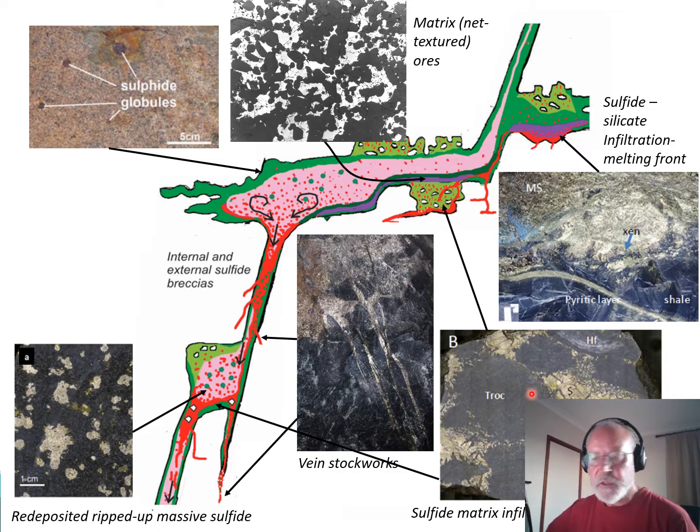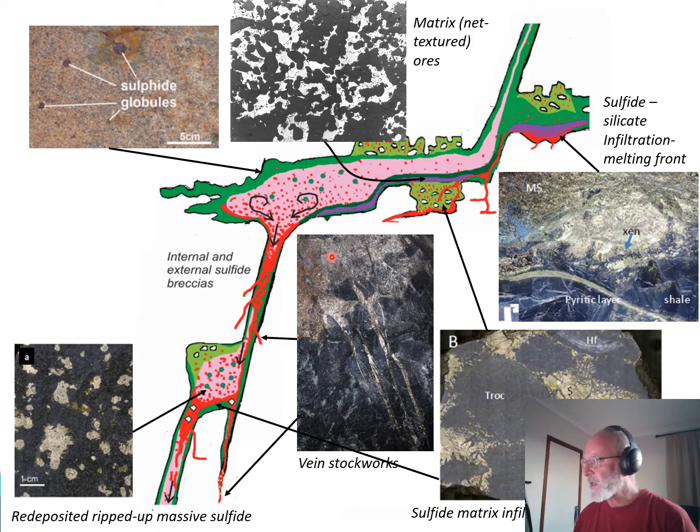So that's how we think the Voisey's Bay ore breccias form, and also, I think that's a pretty good model for probably how most of these kinds of sulfide matrix ore breccias form. They've all got their own particular quirks, and they've all got their own mineralogy and rock type fragment assemblages and so on. But a lot of them have these same sorts of characteristics. In other words, the sulfide matrix breccias are actually part of the same story. They're all related to this same kind of story about sulfide melts being highly mobile, highly corrosive, and able to do a lot of damage to their immediate country rocks.